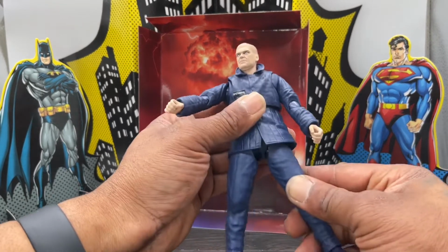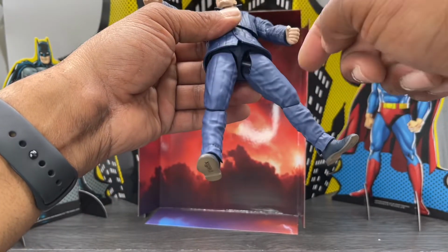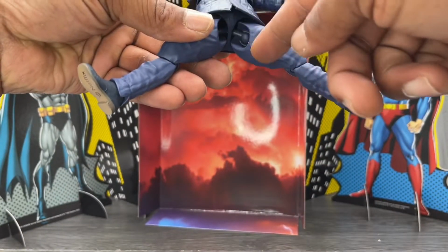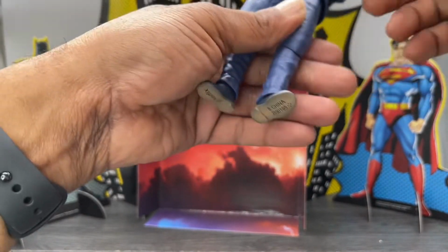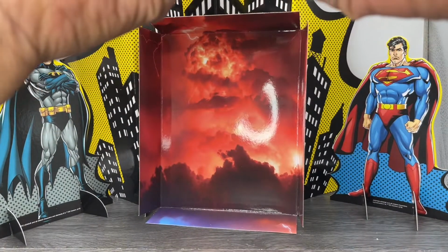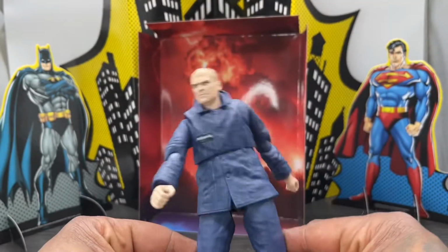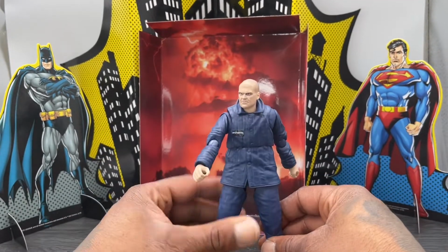Look, there's like a wide joint, if you can see in there, where it comes down and up. So there must be a ball here attached to this same... And I thought you could maybe hinge this up, but nope. Not at all. Look at that. That's just moving the legs. This is terrible, yo.